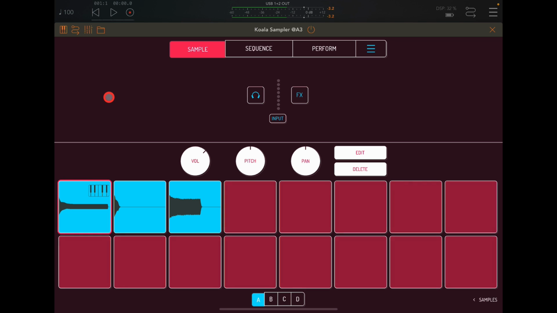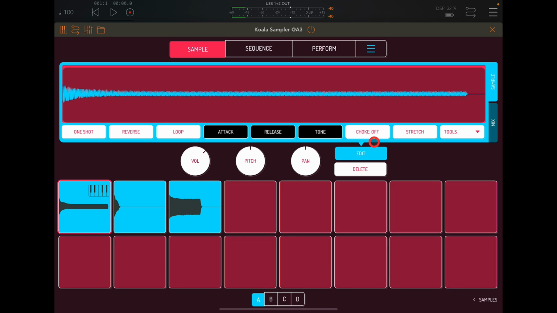But the cool thing is, we know that Dagger is a monophonic synth. So I can now play this polyphonically. But we need to do some editing with this sound. Now, I don't need to keep going back into keyboard mode every time I select a sample. There's a Roland, there's the other Dagger one, the more plucky sound, and this. Hit edit, and now we can do some editing.